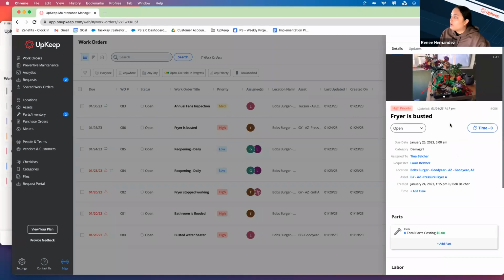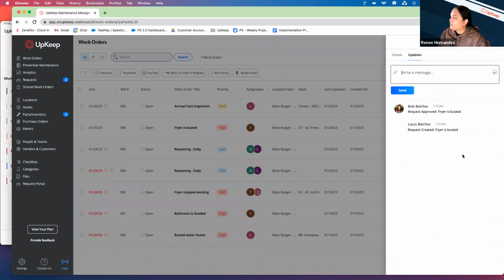But you as the admin also have the option to reach out to them or communicate through the individual work order. So from here, I went to the update section, and then I can @mention Tina. Similar to social media, I can @mention Tina and just say, would need this done ASAP. And you can send that out. Tina will receive an email and push notification if they have their mobile device turned on, and they'll be able to correspond back and forth through that particular work order.